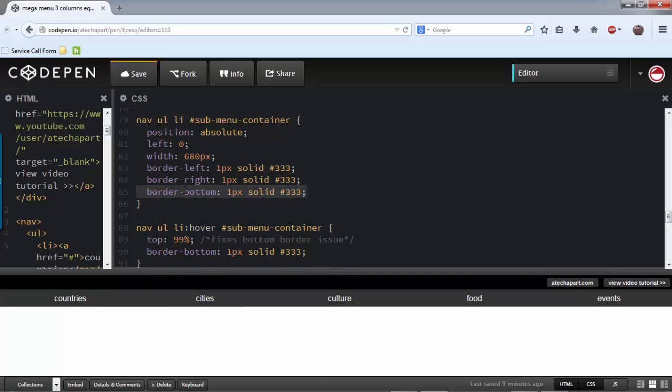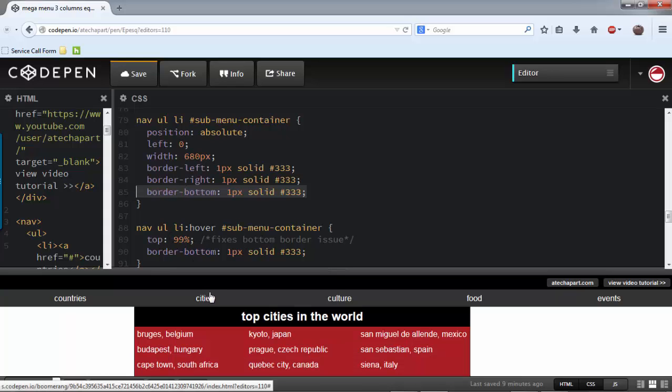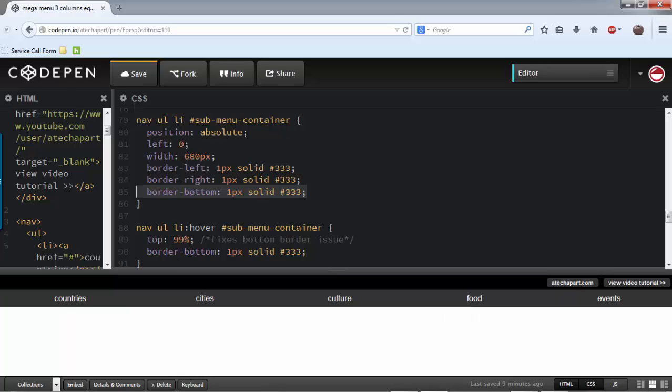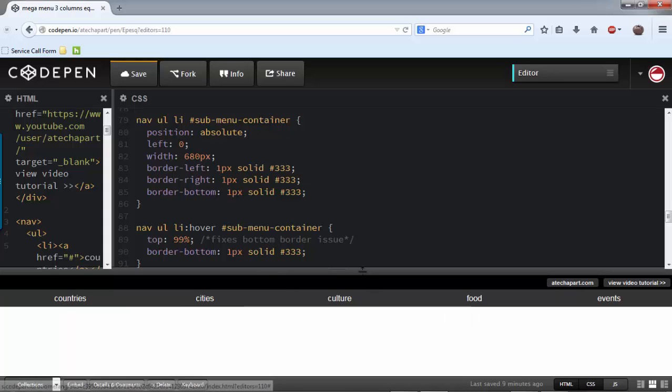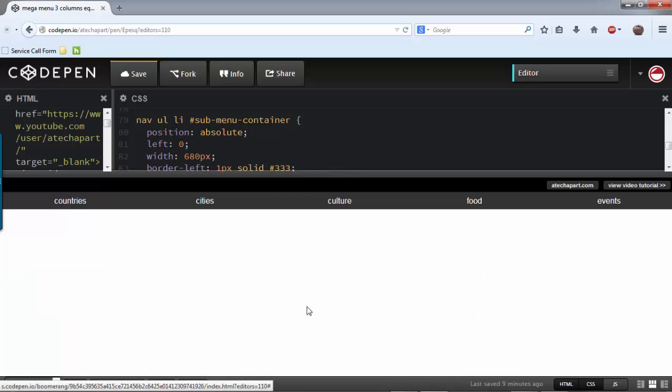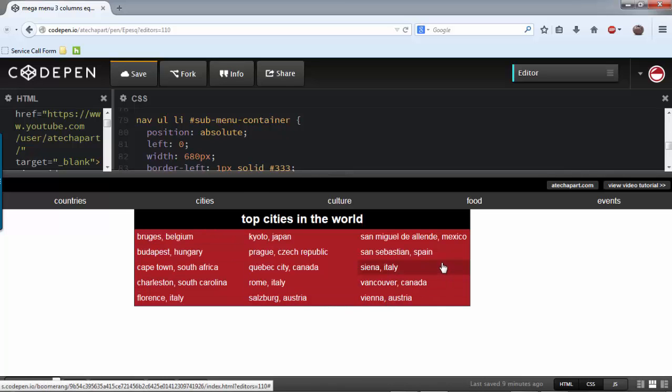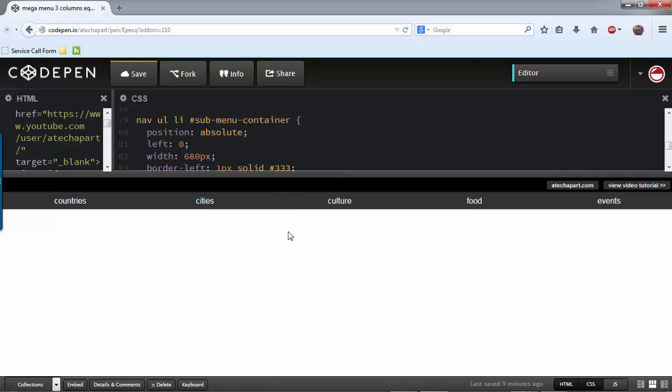So just move this border bottom here to when you hover over it, it's going to change the top property, remove 1%, that'll get rid of that little bump there, and then we're going to apply a border bottom to the hover state that will effectively show the bottom border. The other way around would not allow you to show the bottom border in this box. They would just show the left and the right border, unless you set that bottom border.